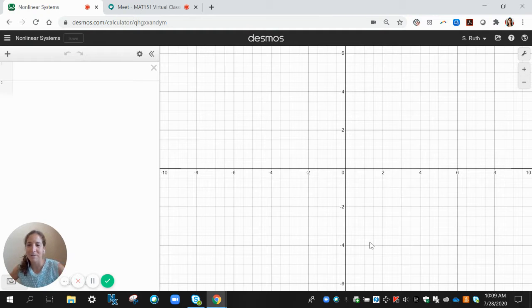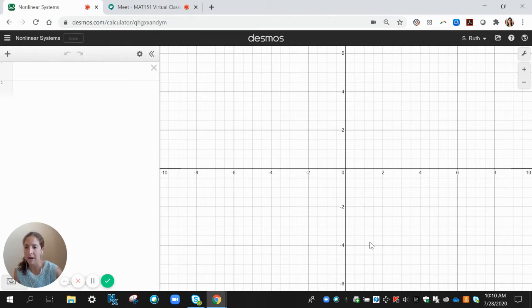Hi guys, let's talk a little bit more about solving systems of equations. Yesterday we spent some time working on solving systems of three linear equations with three unknowns, and we were able to use our prior knowledge techniques of substitution and elimination. So hopefully that didn't feel too crazy.